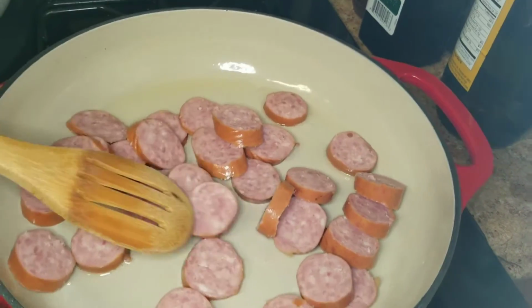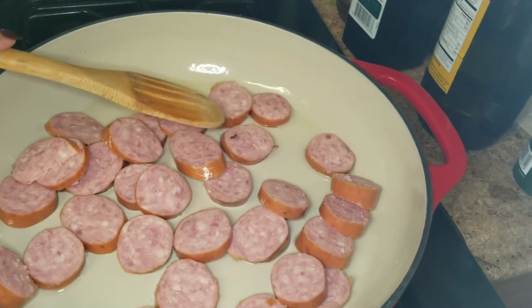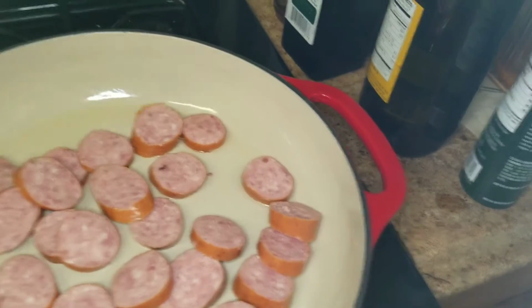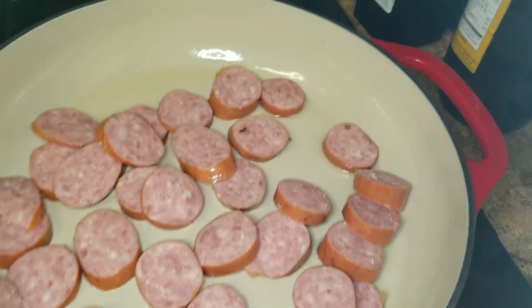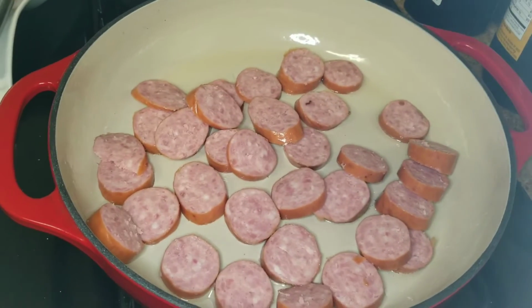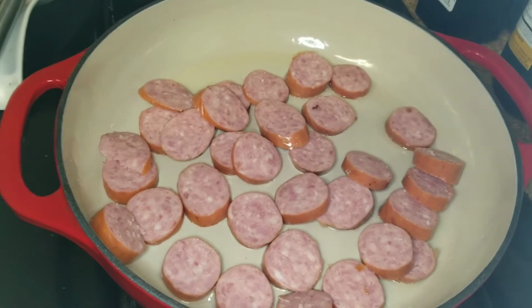Usually sausages like this are pretty much already cooked and ready to go, so you really don't take that much time. So these will probably take maybe about 2 to 3 minutes, because I really just want to get them brown and add some more flavor to get that started. And then we're going to add our bell peppers and onions and celery and saute them right on up.